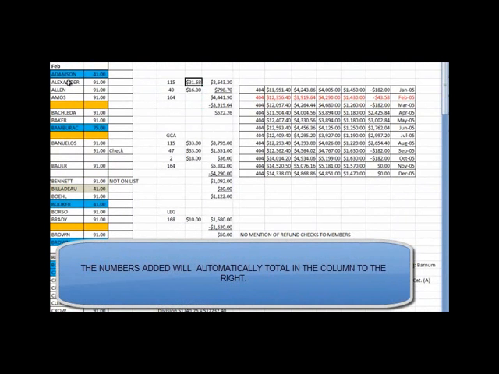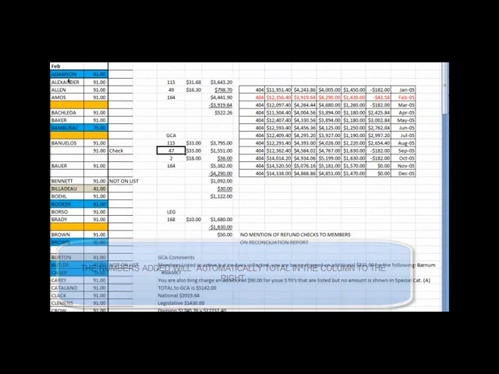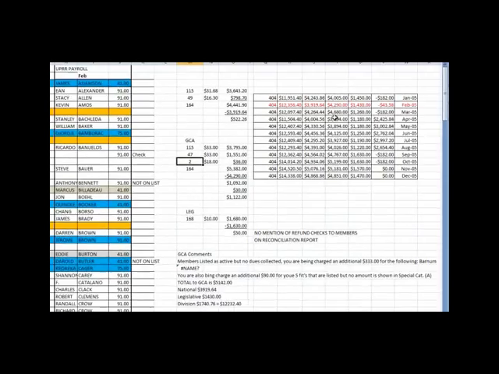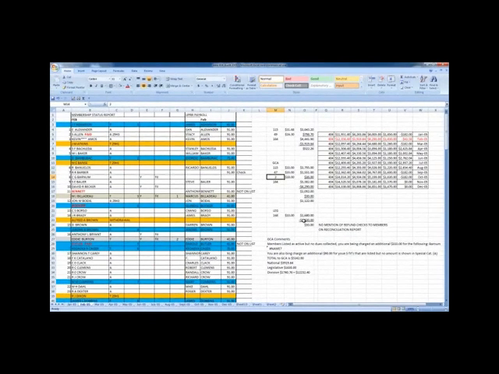I did this all the way down, and then you could see that I pasted the dues report for 2005 to each month for comparison. Since this is February, I compared what they had for the National, the GCA, and the Legislative Board, and I came up with a total of differences. And then below that, I pasted and copied any report or any notes that I left Brother Niedermeyer when I did his dues.